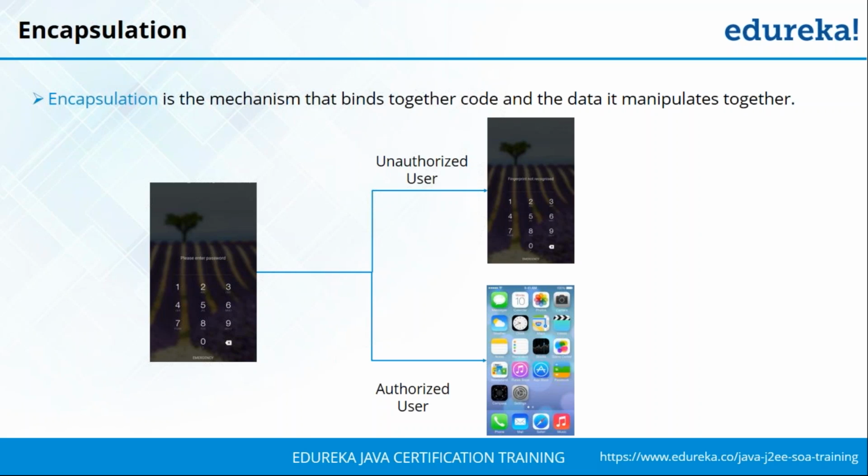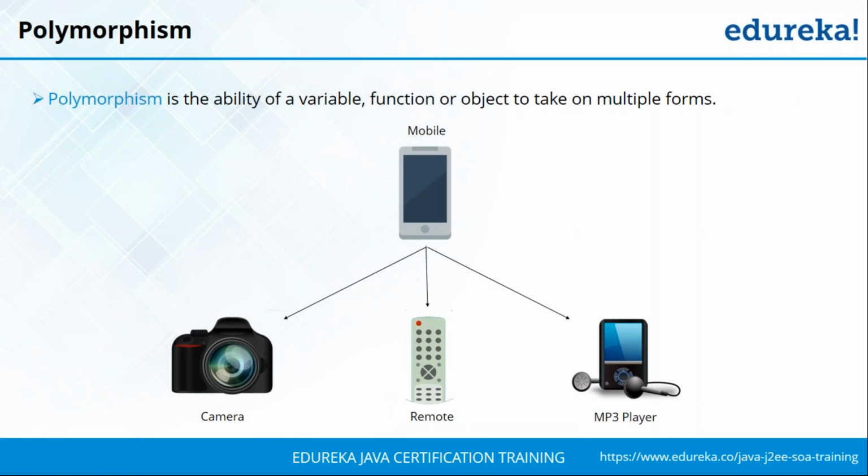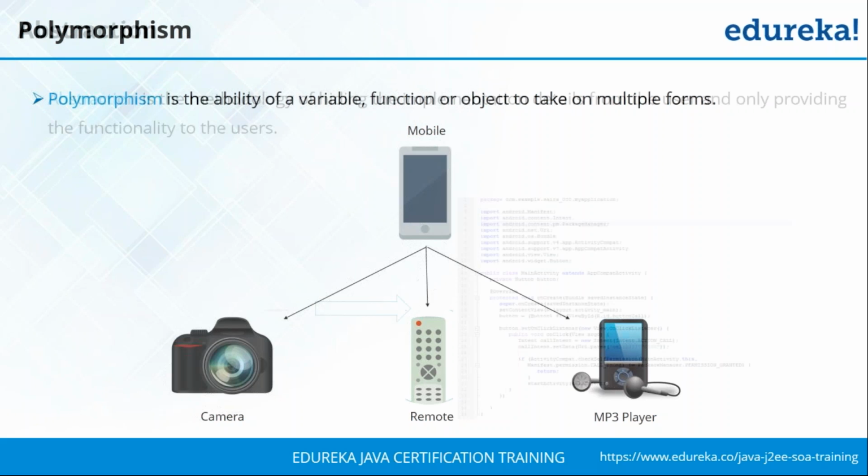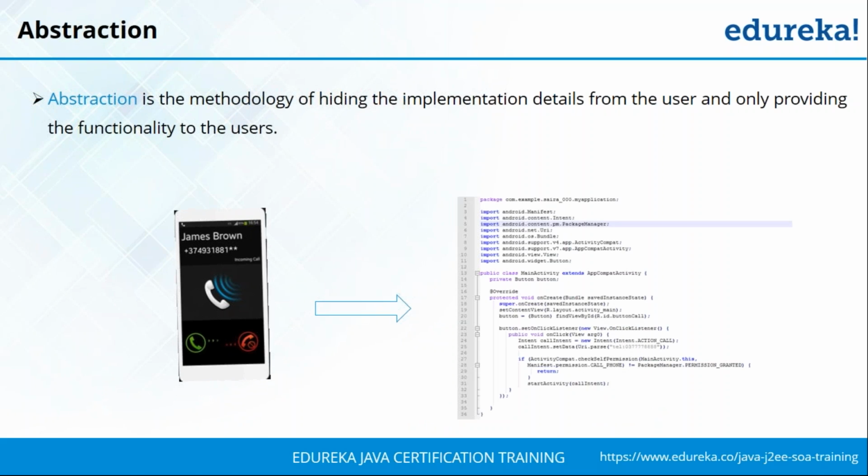Okay, that's great. Moving forward, the next concept is encapsulation. By encapsulation, what we mean is basically a mechanism through which you bind both your code and the data it manipulates together into a bundle. What I mean by this is that I'm going to combine my variables and my methods and hide them from others. Only an object of that class can modify the data corresponding to that class. If any other object tries to do this, it cannot access or modify it directly.